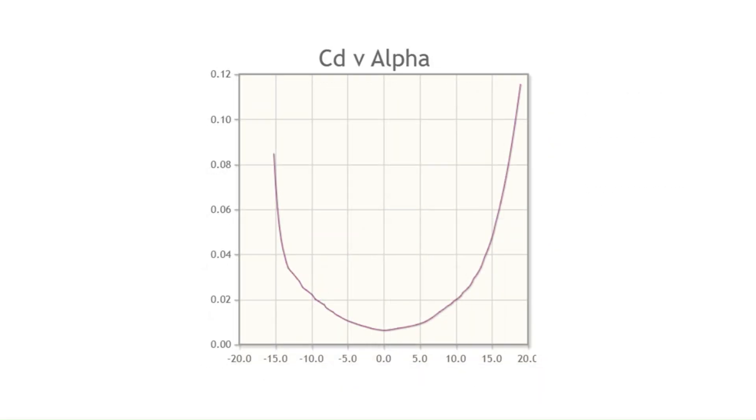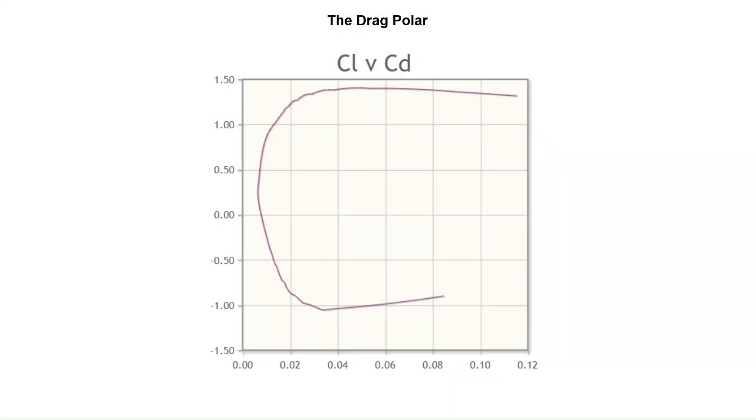The CD versus AOA plot is generally not used for analyzing performance of an airplane because the angle of attack depends on other factors not related to the airfoil. Instead, we use the drag polar. The drag polar is much easier to use because it is easy to determine the lift coefficient at which the airplane is flying using this equation. To calculate CL, we need to know only the airspeed, the wing loading and the density of the air at the desired altitude. Once we know the CL value, we can directly find the CD value.